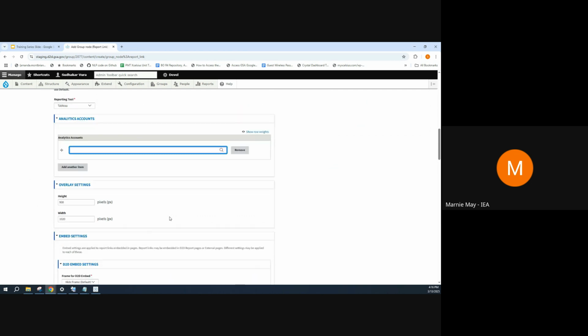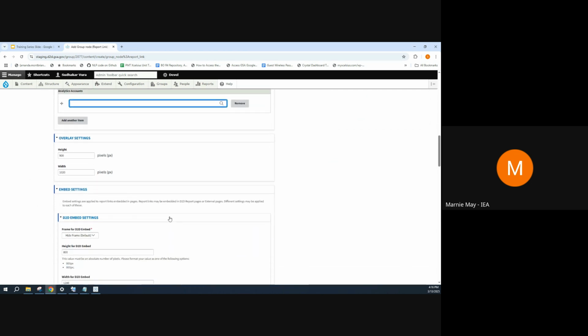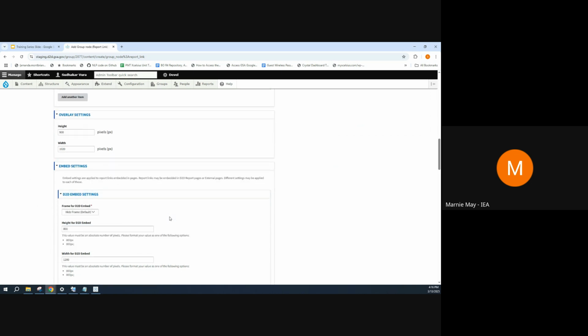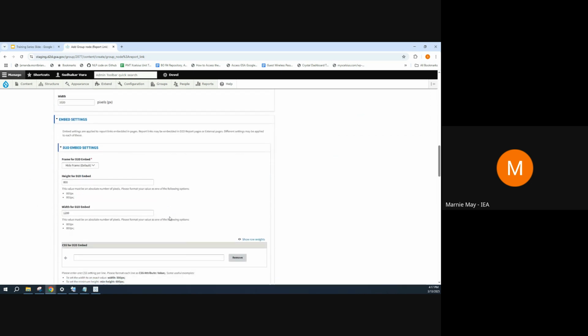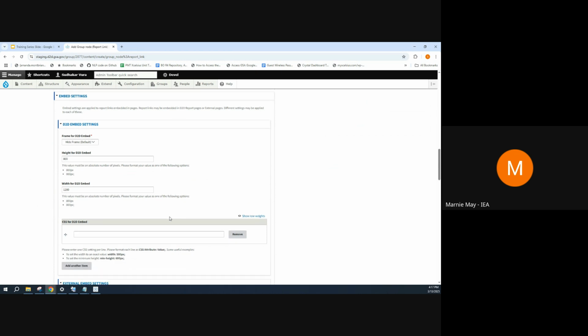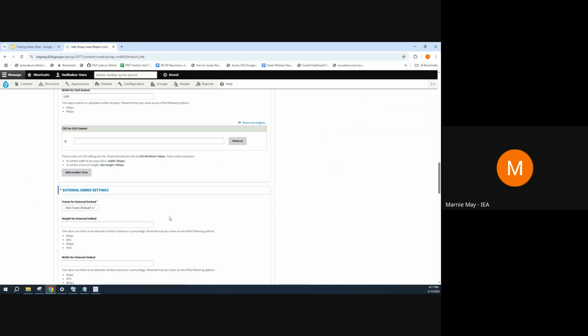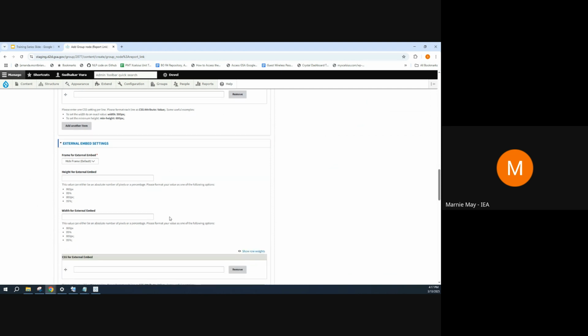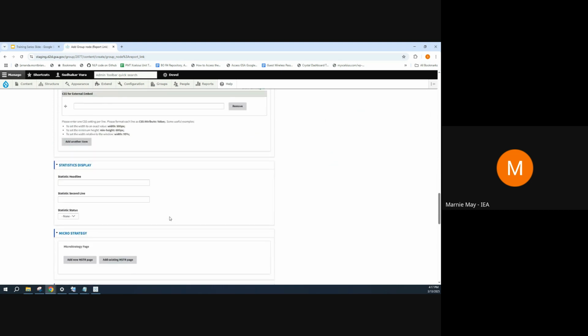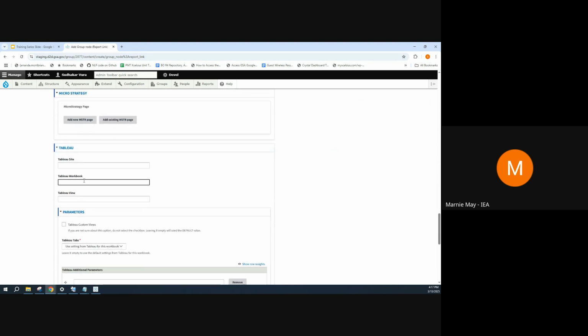We will also be bypassing the overlay settings, embed settings, and statistics display. Leaving these sections as is, and since we are publishing a Tableau dashboard, we're going to navigate to the informational block for Tableau. This is where the helpful hint at the beginning of this video will come in handy.